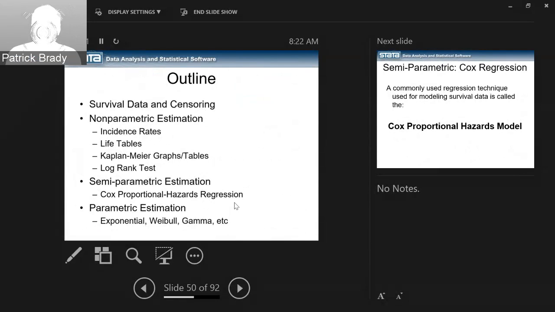And so that would be sufficient. In a perfect world, if you had perfectly randomized groups, if there was nothing weird going on with the randomization, people think, oh, well, I randomly allocated people to treatment and control, so they're fine. But it's usually a good idea to check your covariates, because just because you randomly allocated doesn't mean that, by weird sampling error, one group isn't older or one group isn't more male than female. So usually you want to check that. But in a perfect world, if everybody is evenly distributed across the two groups, and you are confident that the only difference between the two groups is the treatment, log rank is a fine way to analyze your data.